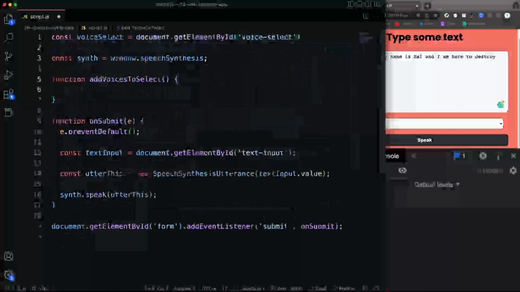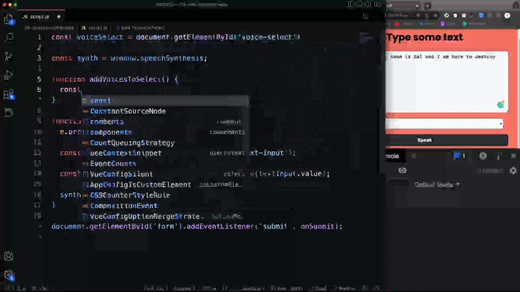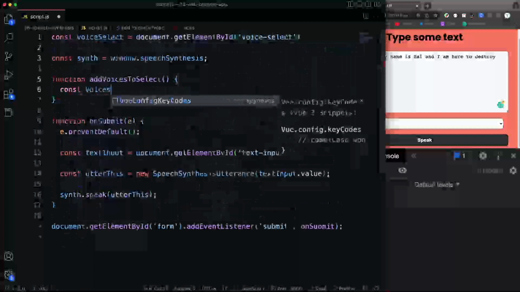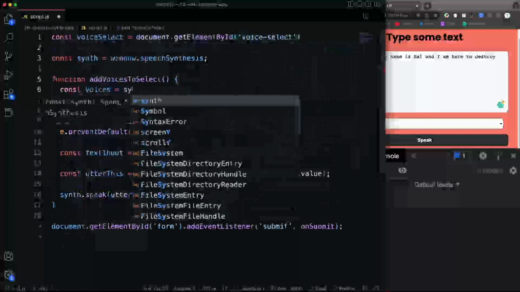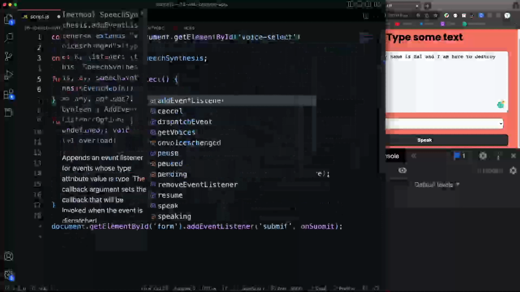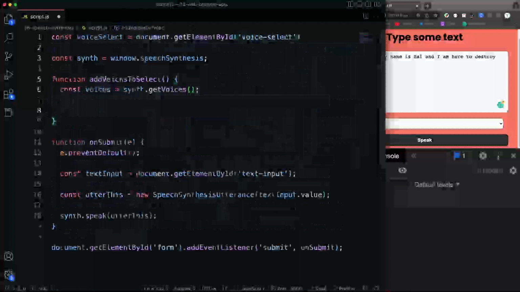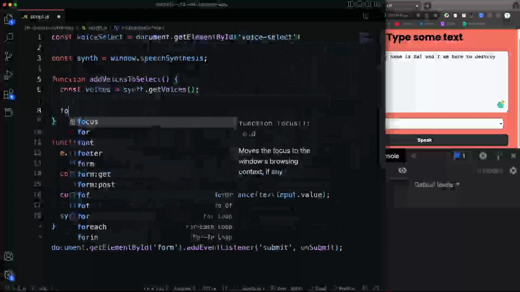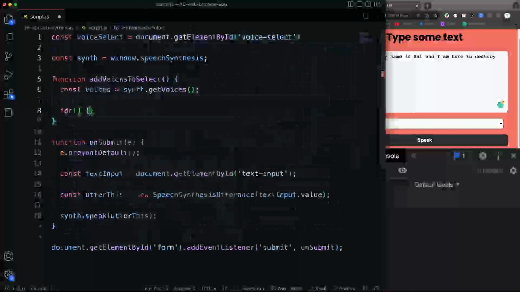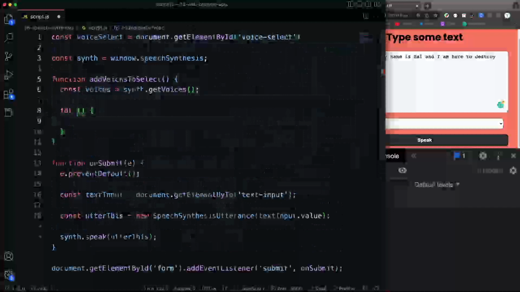All right, and then down here, let's say const voices, and that synth object has a method called getVoices. So that will give us the voices. Then I'm going to loop through the voices and basically fill the select box with options.